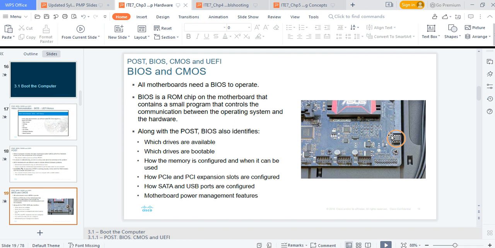right? My schedule has been very tight. So what I need to do is to get to the market, get the exact BIOS, unsolder it, replace it, or flash it, or get a new motherboard altogether. Because without this guy, your system is not going to boot. Along with the POST, BIOS also identifies which hard drives are available, which drives are bootable, and how the memory is configured, because that's what does all of those tests. When your system boots up, you can tell how much RAM you have, how many hard disks you have. It's the guy that does all of those things.